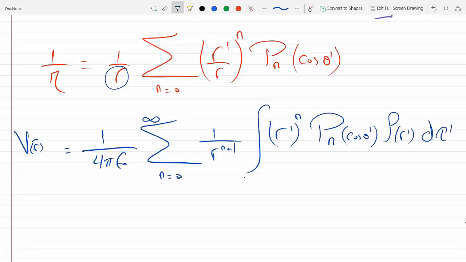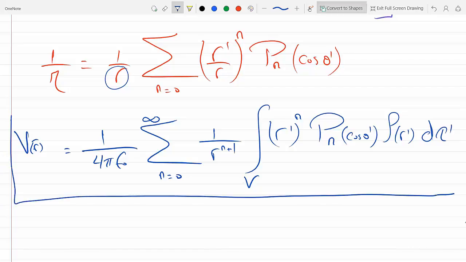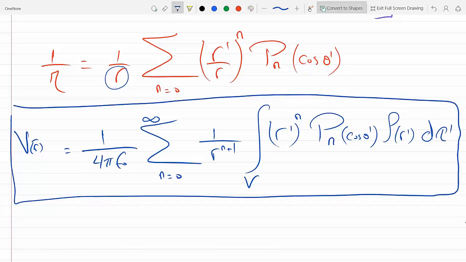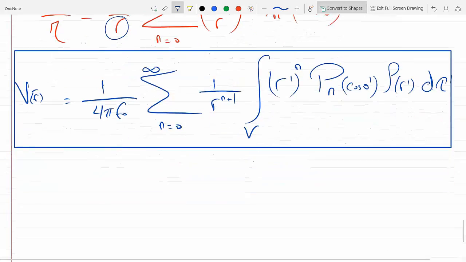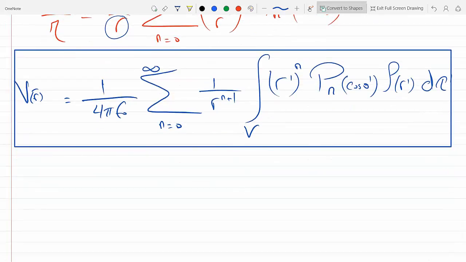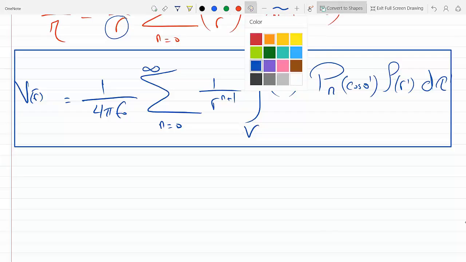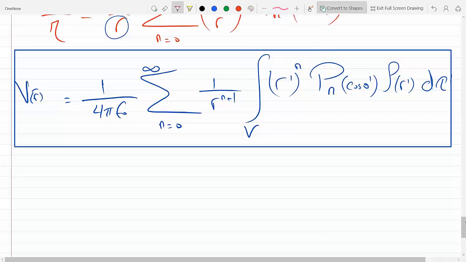And if I integrate this over a volume, this is a volume integral, I figure out what my terms are. So yes, this is a very general result. It does get you all the terms here. For example, let's expand this for a few terms to see how it works. So what if n is 0?